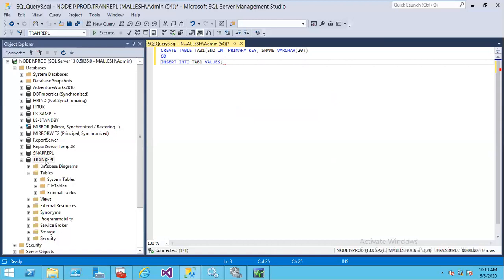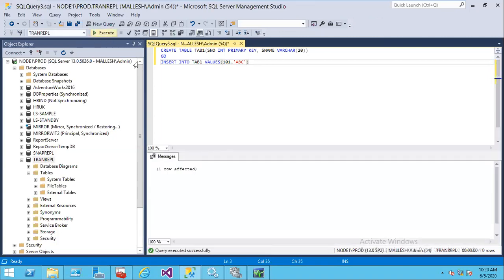In performance tuning classes, when we discuss indexes, I will discuss more about the primary key. Primary key means it doesn't allow null values and doesn't allow duplicate data. Okay. So 101, ABC. Okay, so here we created tab 1 with primary key.